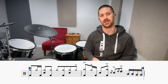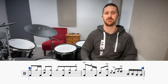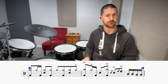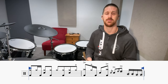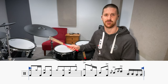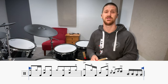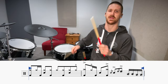Then on beat three, we're playing two eighth notes. We're playing a flam on the snare and then a flam on the rack tom. Then we're going to finish out with 16th notes on beat four. I'm playing that sticking as a paradiddle, right, left, right, right, because I don't have a right side crash cymbal. I'm playing those last two 16ths with my right hand so that I can hit my crash with my left hand. But if you happen to have a right side crash cymbal, you could just keep those four 16ths as alternating strokes.